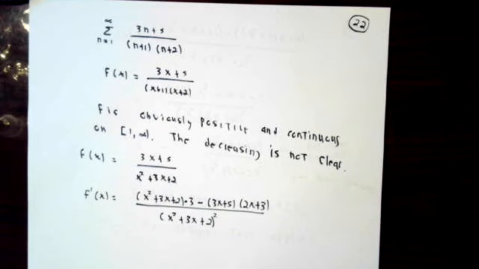Before I do anything else, I want to make a comment. X is at least 1. X squared plus 3x plus 2 is certainly positive. The square of that's certainly positive. There's no need for me to go into a bunch of multiplying out and simplifying when I'm thinking about that denominator, because I already know it's positive, and really I don't much care about a simple formula for f prime. I just want to see if it's positive or negative. The denominator's positive, leave it alone.